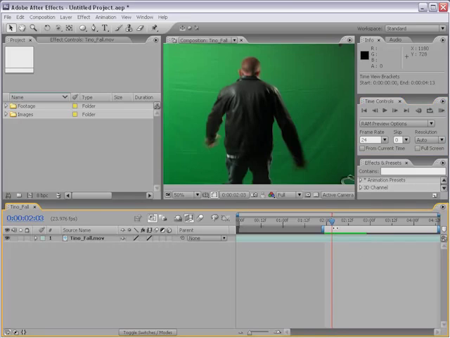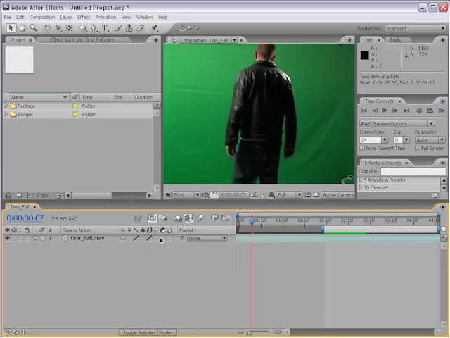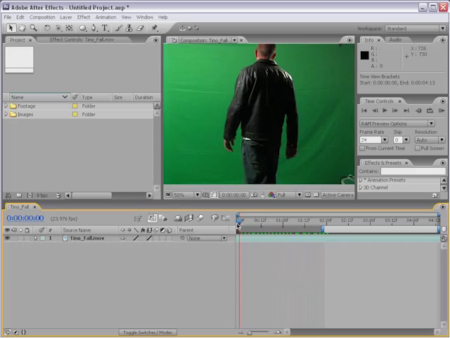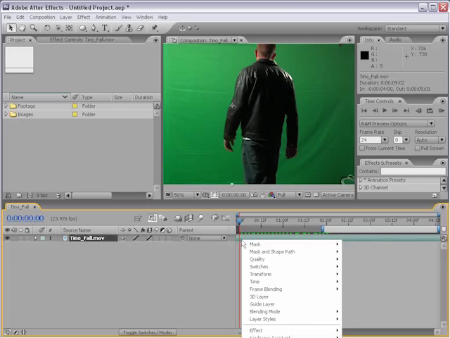Now, you can actually do some other types of speed changes in After Effects. And I'm going to go ahead and shut off frame blending so that it's a little quicker. And that is called a speed ramp. A speed ramp meaning you can go really fast and then go really slow all in the same clip. Or go really fast, go slow, then go fast again. And to do that, we right-click and we choose Time, Enable Time Remapping.